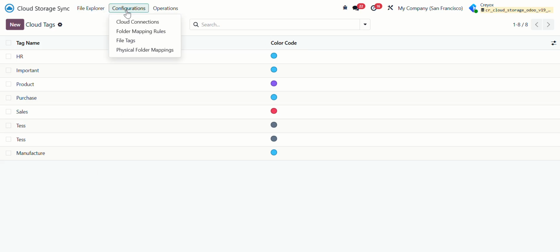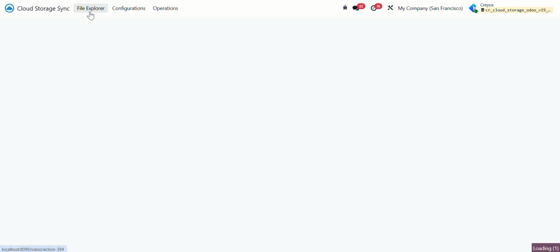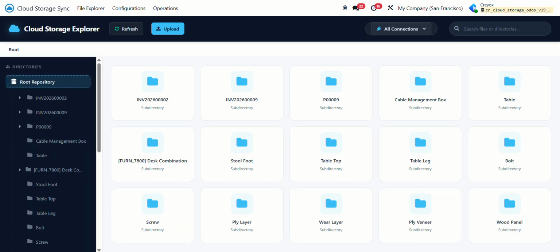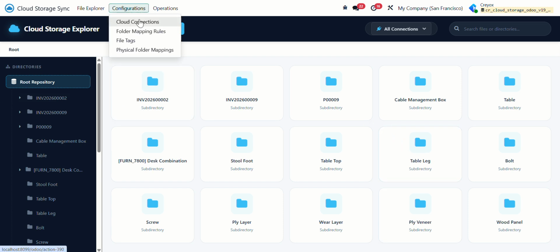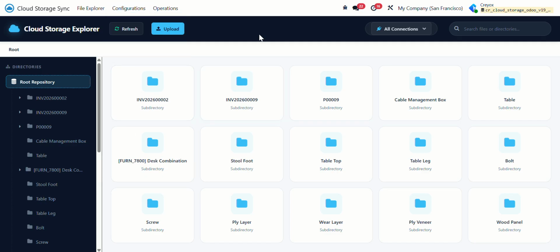Once the tag is done, now if you go to this file explorer menu, so this will be a dashboard type of information, like you can be able to see all of the folders and files related to all of your connections, like whichever configurations you have made, like for Google Drive, for Dropbox, for AWS S3, all those folders and files inside that cloud storage connections will be visible to you in this single dashboard.